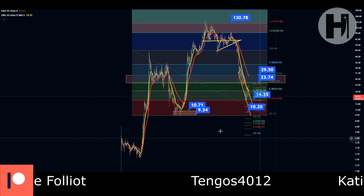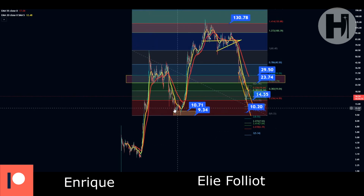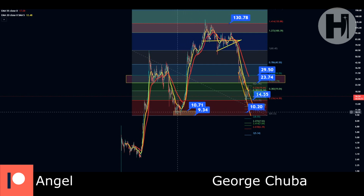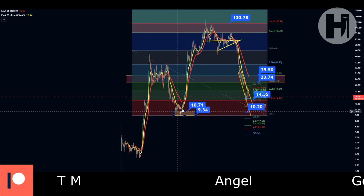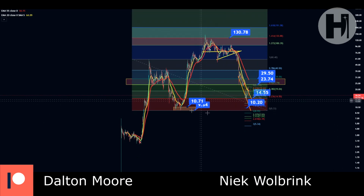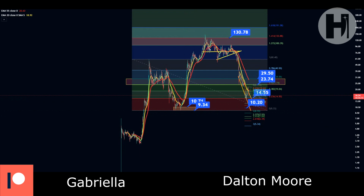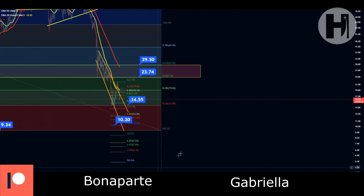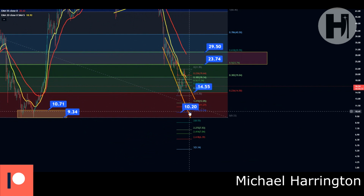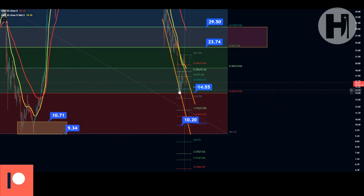But I don't have to tell you that if we start losing this June/July bottom of 2021, that is very negative. That is bearish, and you're going to have more targets to the downside. So until that happens, I'm not going to give you any more targets to the downside. So $10.20, you're aware of this level. This is going to be your technical target if you start losing this low.